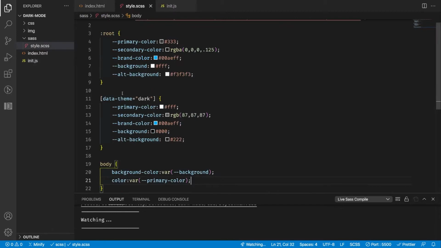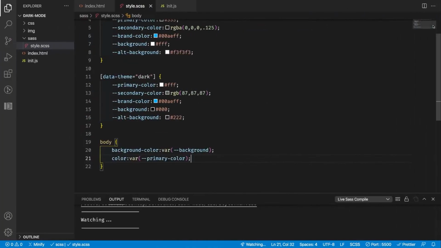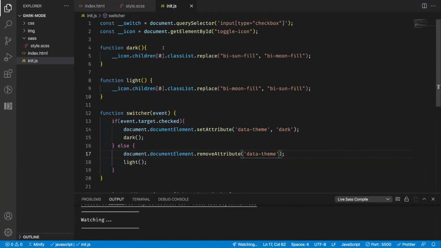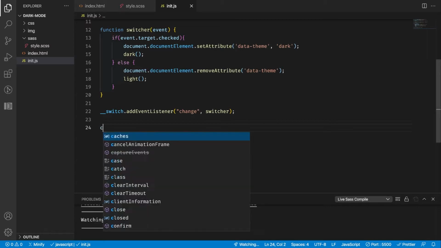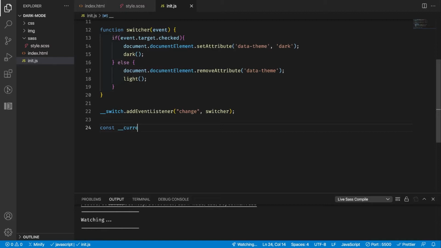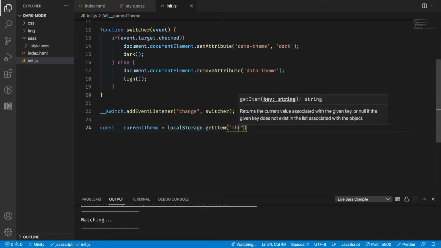So we already have our code over here that should be able to dictate it. So if we come back over here and flip this on, it's changing it from light to dark. Alright, cool. Alright, so it's working so far. So let's go back to our initialize JS, and I think we need to do the local storage now. So we have our switch add event listeners. Underneath this, let's create another constant, and this is going to be current theme equals local storage dot get item, and then this is going to just pass theme.